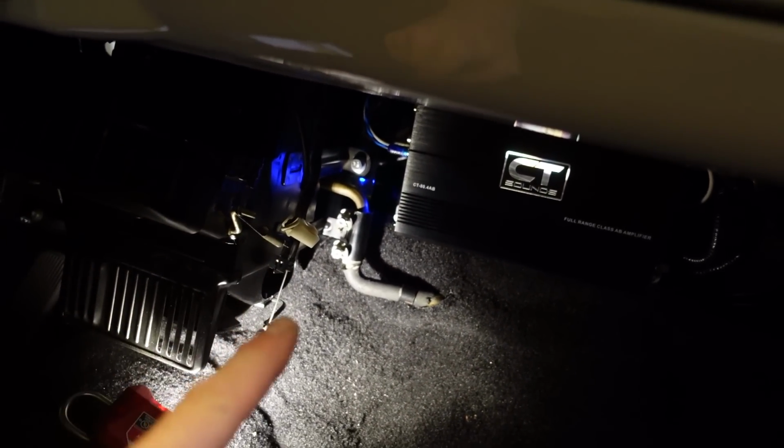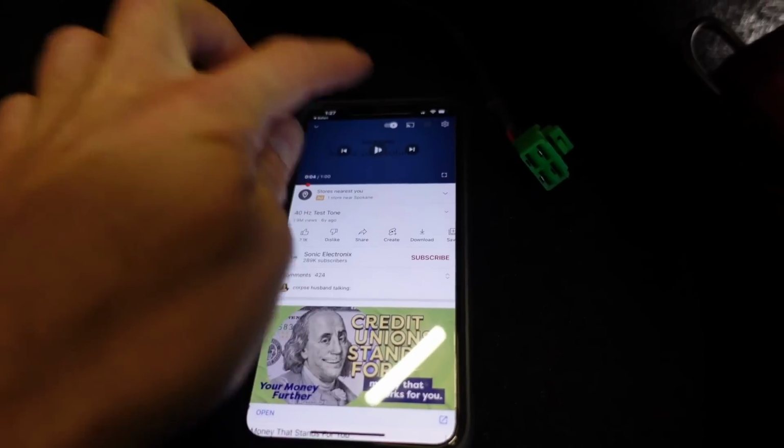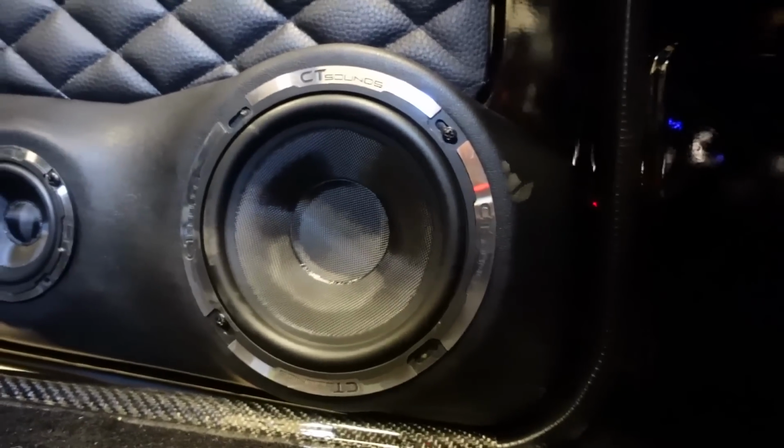The thing about this one is I turned the amp all the way up, the gains all the way up, and I didn't get any distortion. I'll show you guys real quick. I'll get under here and turn the gains all the way up.